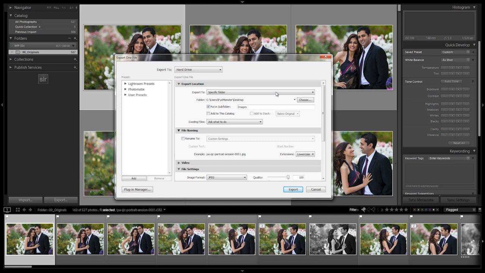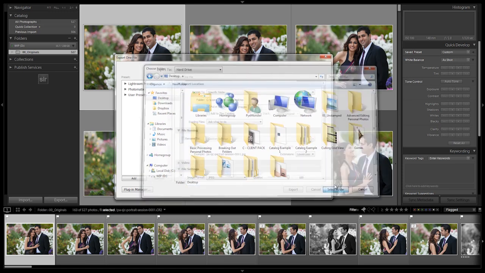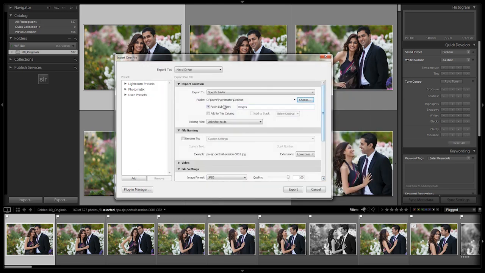All right, so what we're going to do is dial in our settings, and then we're going to save these all out. Now, I like to have this actually export to a specific folder. I know this says choose folder later, useful for presets, but we're going to show you a quick and easy way to select a folder and export, so that you don't have to actually choose that folder after you hit the export button. All right, so let's select specific folder. We're going to leave this defaulted to the desktop, okay? So that way it brings up the desktop every time.